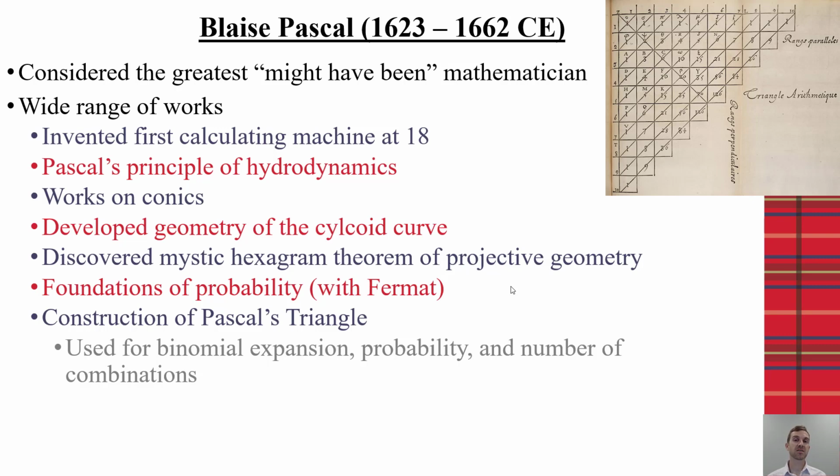Now, it's important to recognize, why do we call it Pascal's triangle? Part of it is because he was the first to discover it in Europe. And so for hundreds of years, no one actually knew that other civilizations prior to Pascal had been utilizing it as well, such as the ancient Chinese civilizations. So for that reason, it has received Pascal's name over the years.